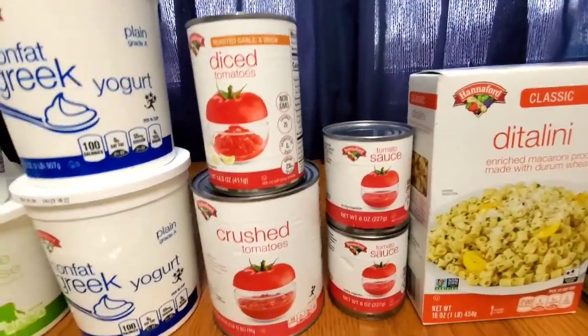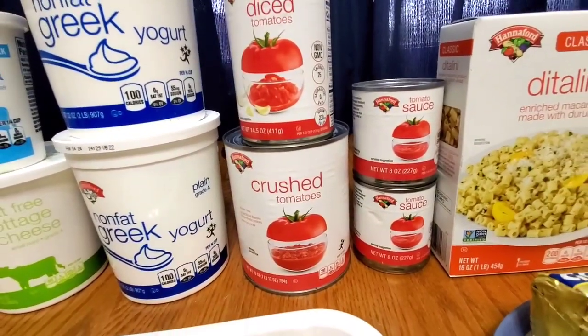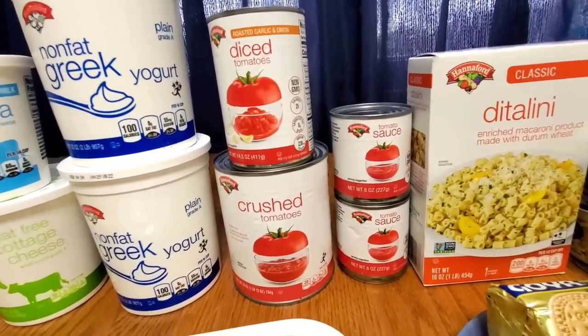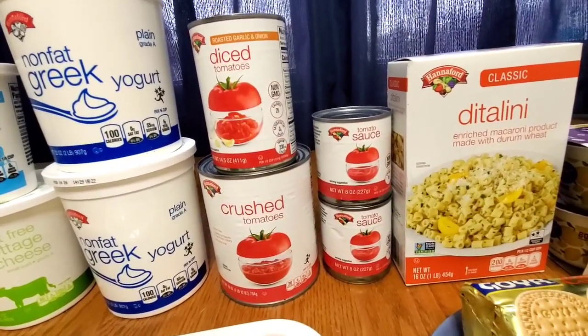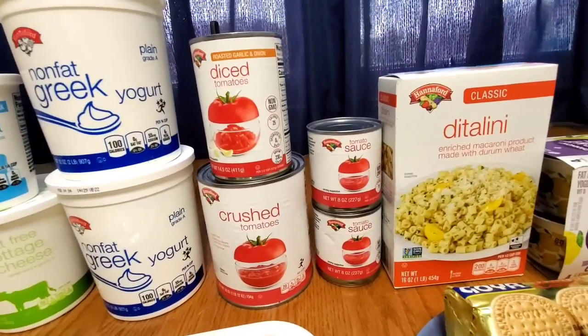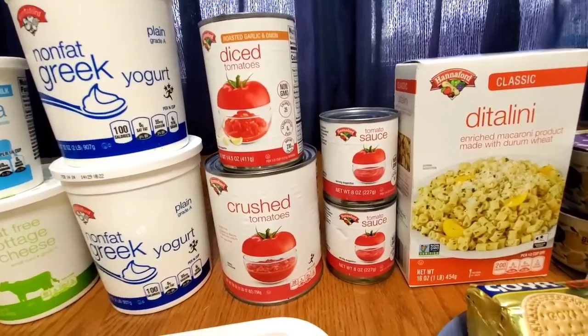Then we have, so I was starting to say what I'm planning to do with these. With the crushed, I plan to make pasta con fagioli, which is pasta and beans. I will not be using cannellini beans, which goes in that recipe, because I cannot seem to get them comfortably past my lap band. So I stick with navy beans.